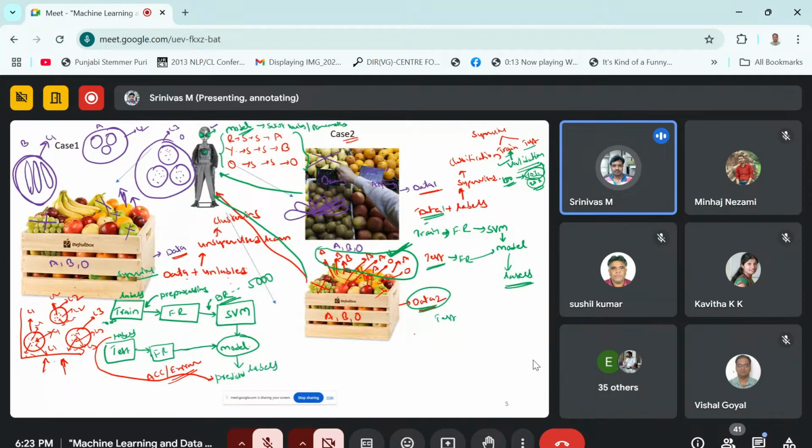Now come to the classification. In classification also, two classes of data are there. You can assume, for example, a plus class and a minus class. If you want to discriminate, these samples we can call training samples. With the help of the training samples, you can use some classification method, for example a support vector machine. It will be trained, and after training is completed, it will produce the model as output. The model is nothing but this line. This line we can call a hyperplane, decision boundary, or model.